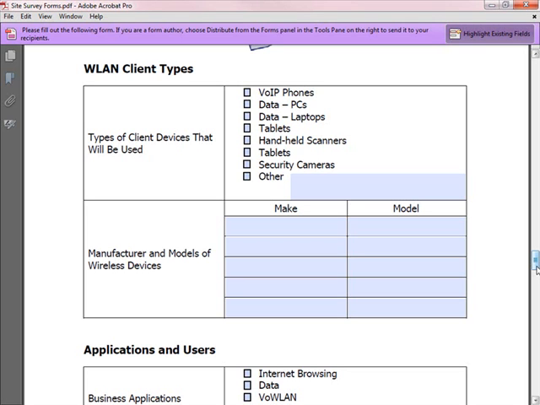It's a really good idea to capture the model and the manufacturer of those wireless devices as well. And the reason is that you're going to be looking at the specifications of those devices, because you'll want to look at the receiver sensitivity of those devices in order to determine where is the edge of your cell when you're doing your site survey. And what you really want to do is try and work out what is the device that has the lowest receiver sensitivity and transmits at the lowest power level, because that's your worst case scenario of the type of device that you need to support on that wireless LAN.